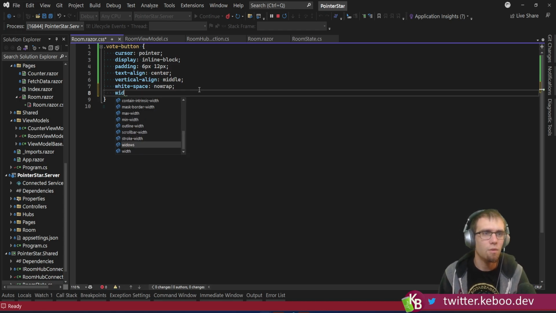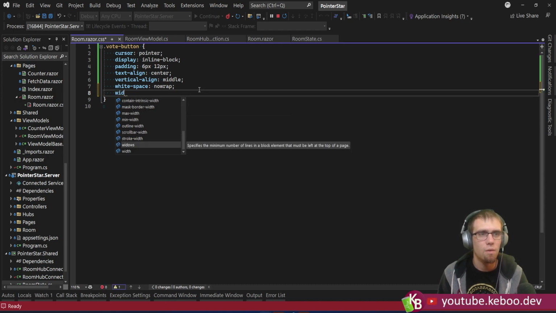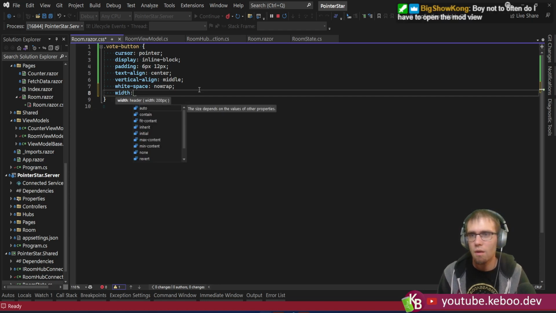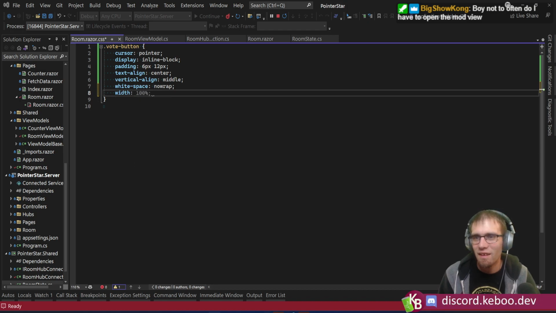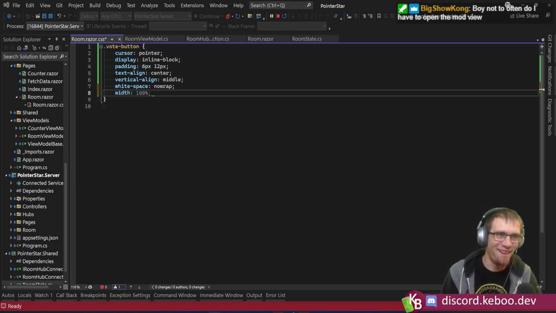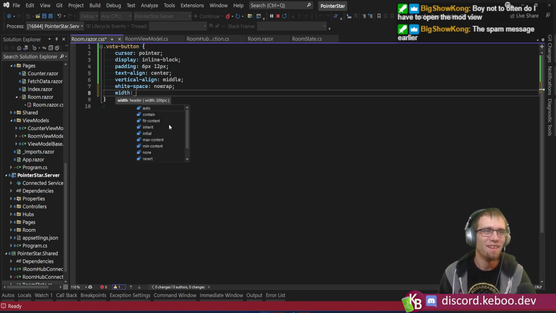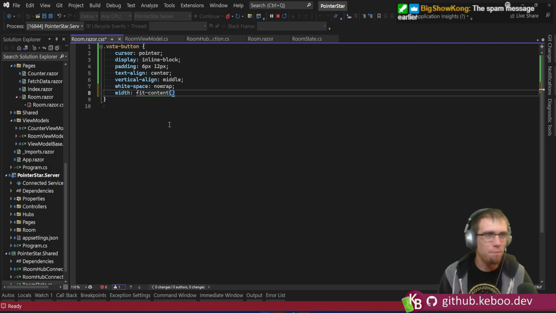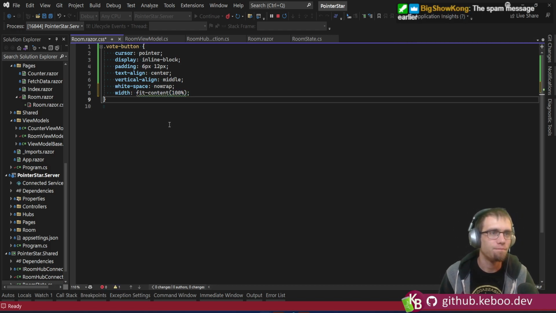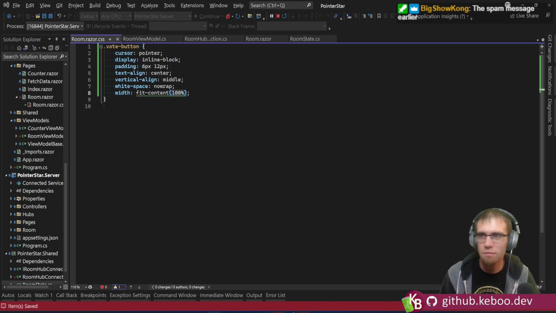So let's do width. Boy, not too often I have to open the mod view. Yeah, I actually have a hotkey for it, Robert. Yeah, I popped it open and went straight to the timeout option.